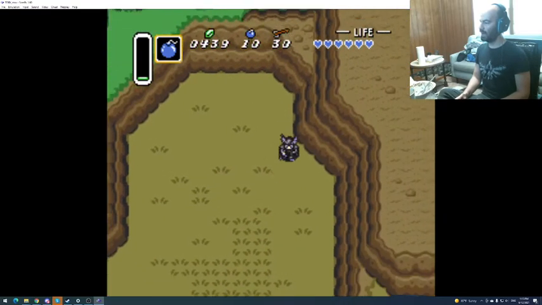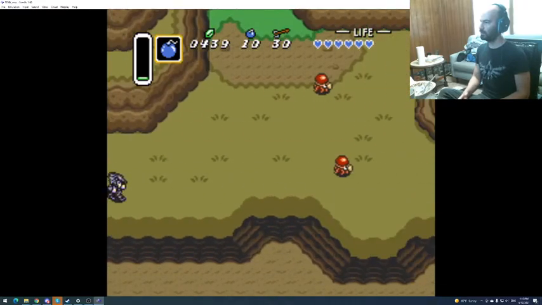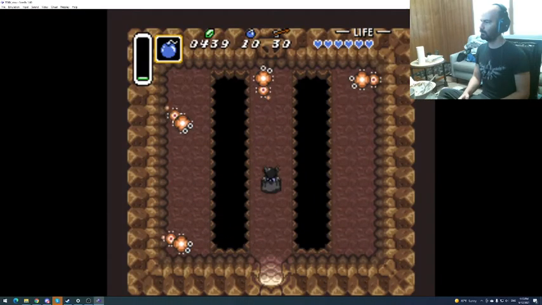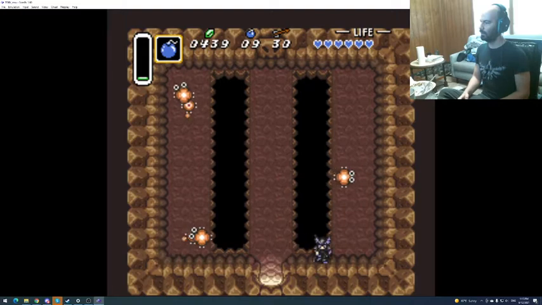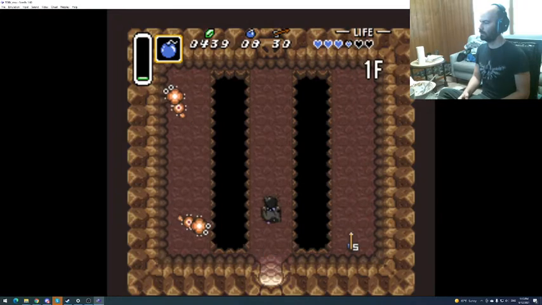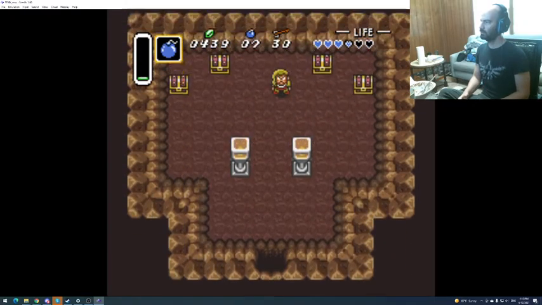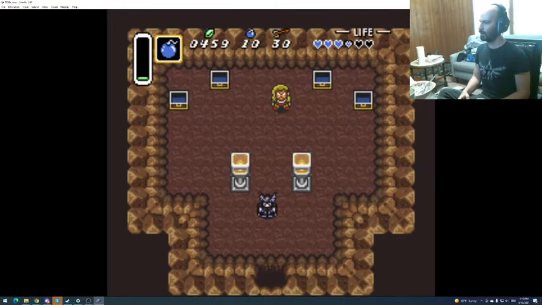I do, of course, have a magic wand now, and no magic. Come on. Come on. Okay, just one lucky shot. You know what? Worth it. Yes. Okay, give me something. Can a burner? More bombs. Hookshot, thank you. Oh, great. Okay.